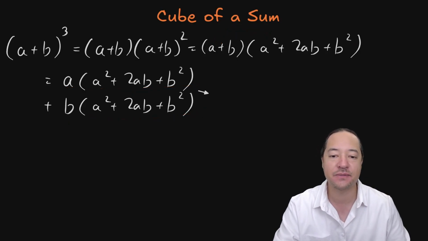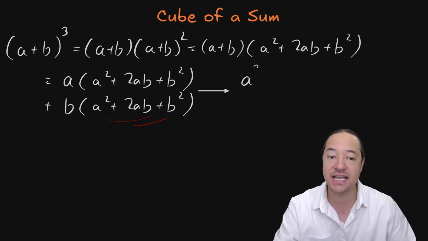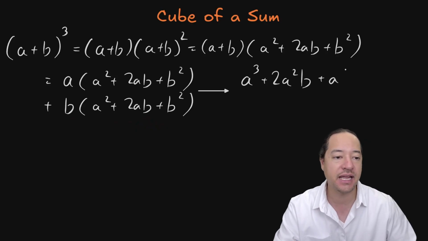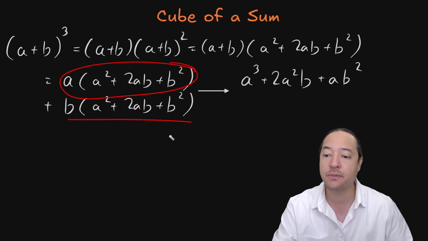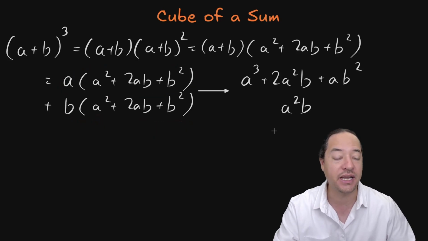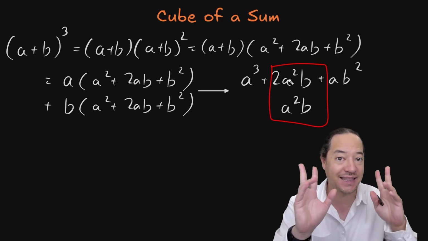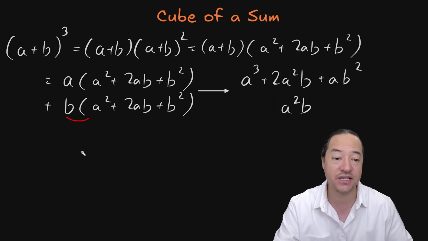Now, let us see what we get. I'm going to distribute this a into the parentheses here, and then I'll distribute the b as well. So on top, we're going to get a times a squared, that's a cubed, plus 2a squared b plus ab squared. Okay, that's what we get for this top part. And then on the bottom, I'm going to distribute the b into this parenthesis. So I'm going to get a squared times b. Well, that's just a squared b. And notice I'm lining it up. Okay, so we have these like terms all lined up in the same column. So that's what we get here when we do b times a squared, right?